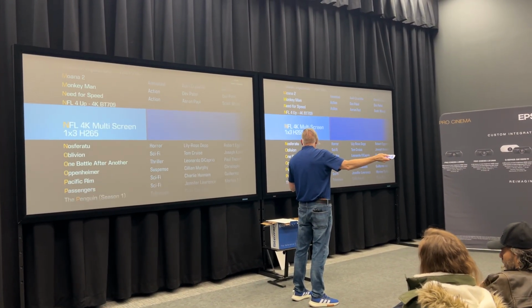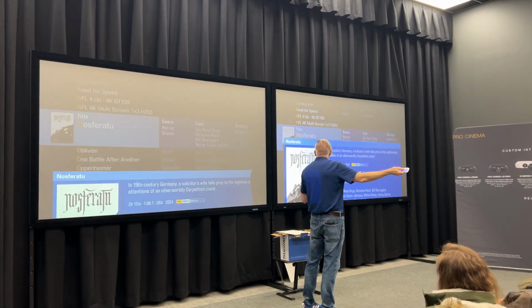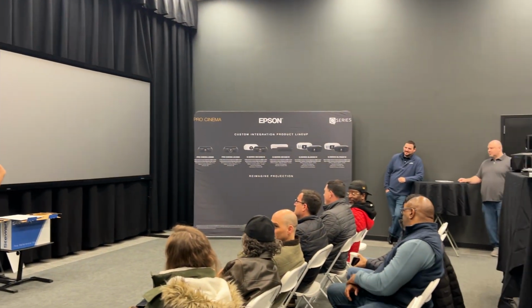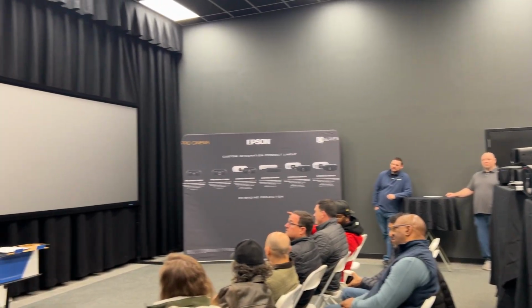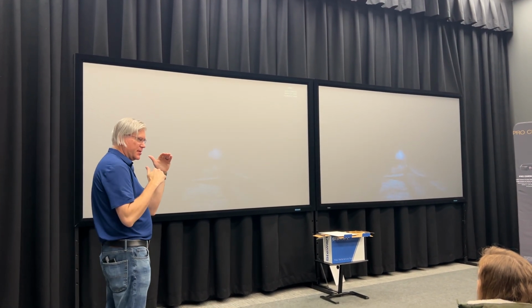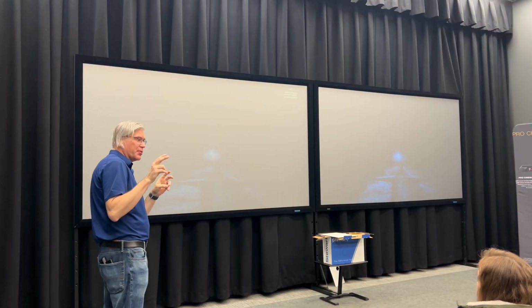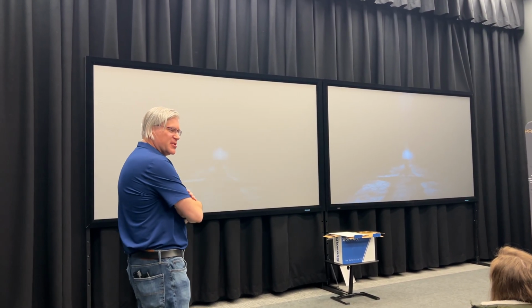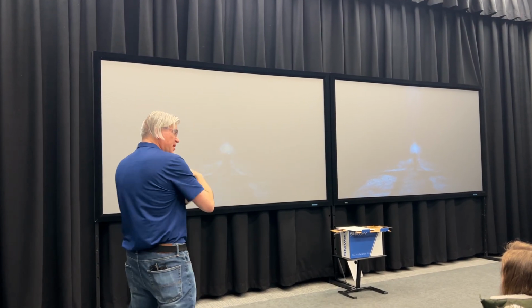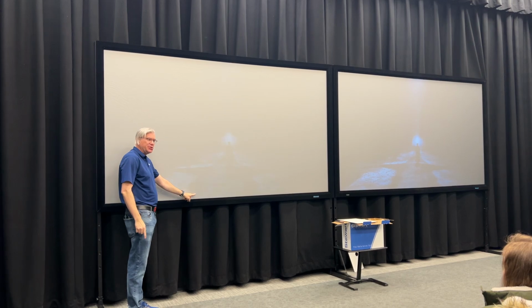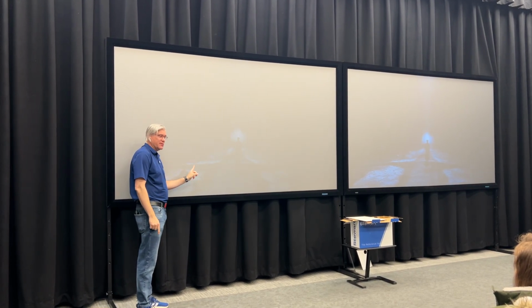Here, we'll use this. Like way off axis with the 7,000 over here. Non-existent, right? So, the reason this is not going to work is because with HDR content, black has to be 0. And there's no way for you to adjust. You can't calibrate it to make it brighter. And this particular scene uses lots of shades of black to communicate what's going on. But because this room has elevated the black level, anything below this black level you can't see, and that means you can't see most of this scene.